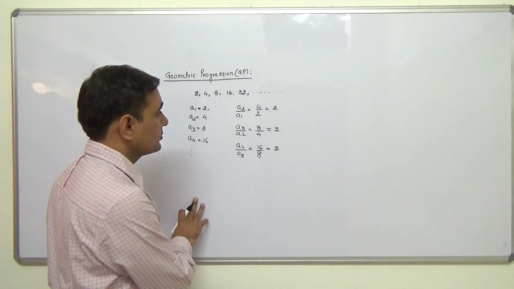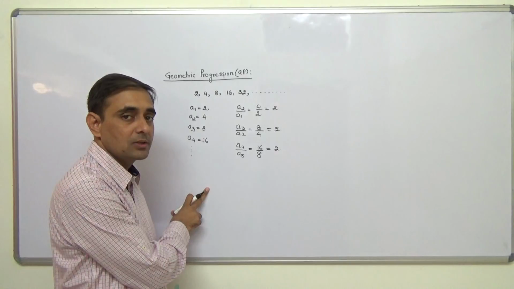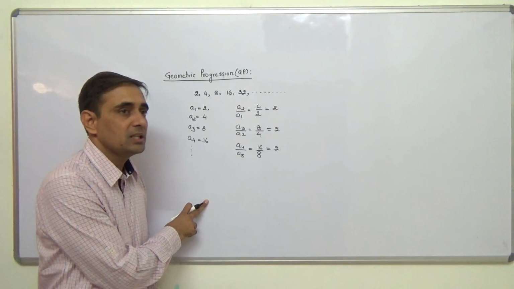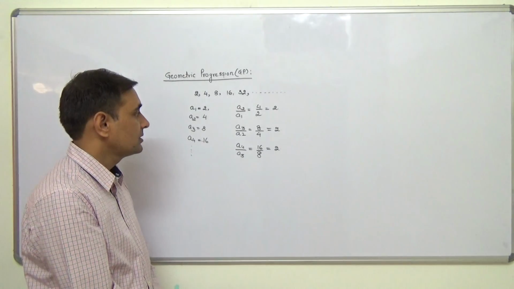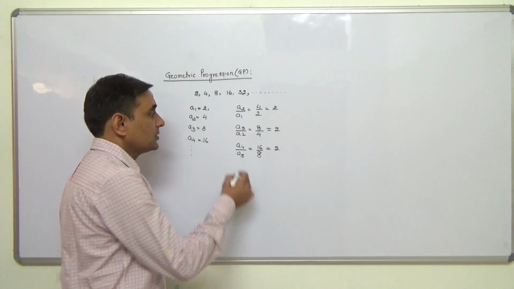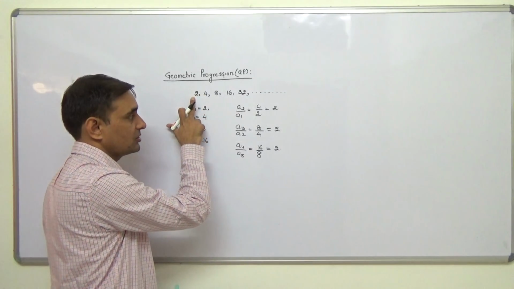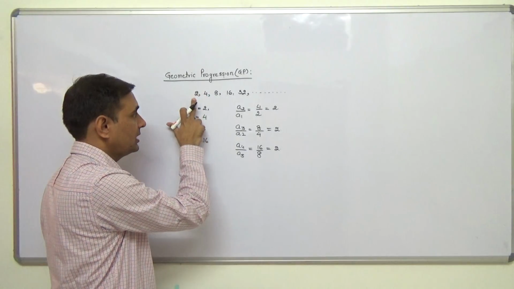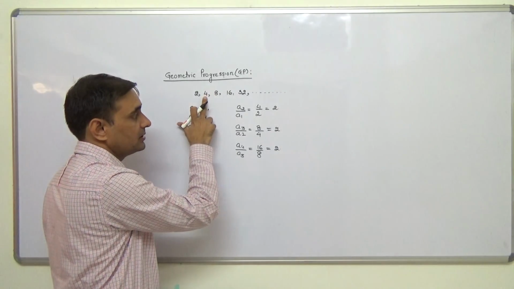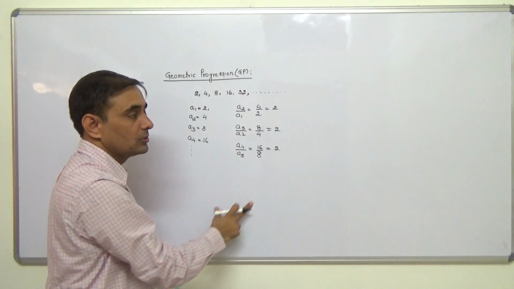Such sequence, so we can say here ratio of two consecutive terms is constant. दो continuous terms का ratio constant है. Such sequence in which ratio of any two consecutive terms is constant are known as GP sequence, right? So this sequence is a GP sequence. यहाँ पर हम A2 and A1 का ratio find करते हैं. Ratio of A2 with A1, that is 2. Sorry. Ratio of A3 with A2, that is also 2. Ratio of A4 with A3, that is also 2, right?